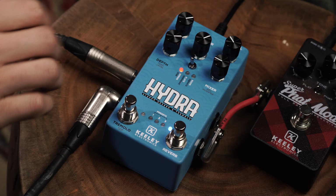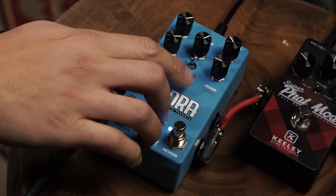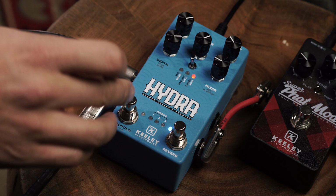Now let's go even more retro. We're going to go room reverb and harmonic tremolo. So the room reverb is right at the very end, so I just got to put the click in, one, two, and then you can see that light, and all of a sudden it has a nice empty room sound.